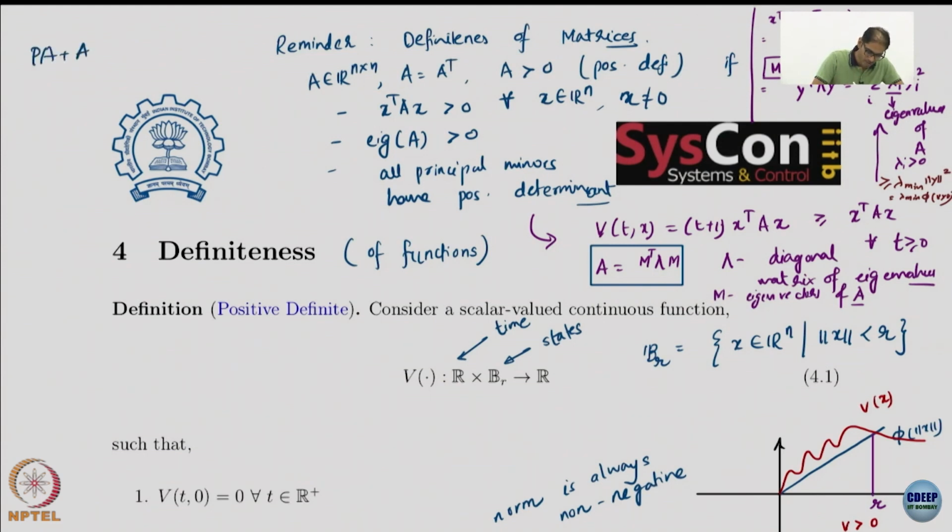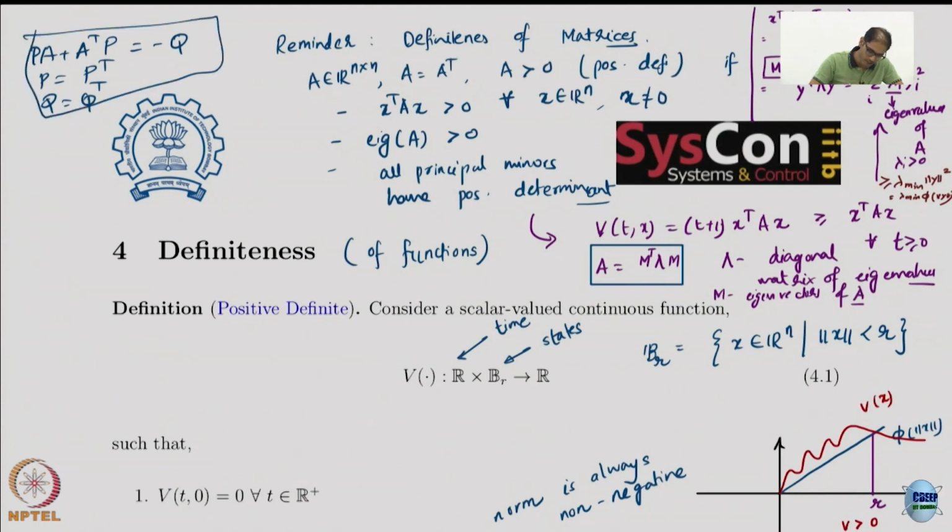It says that, where Q and P are symmetric matrices. The statement more formally is: given a Q, there exists a P which solves this Lyapunov equation. Why this characterizes stability is because you choose your V, a Lyapunov candidate, in fact a Lyapunov function, as x transpose Px for the system. If you take the derivative, V dot, and your system is governed by x dot equal to Ax, because this is the system for which you are studying the stability, then V dot turns out to be x transpose (PA plus A transpose P) x.